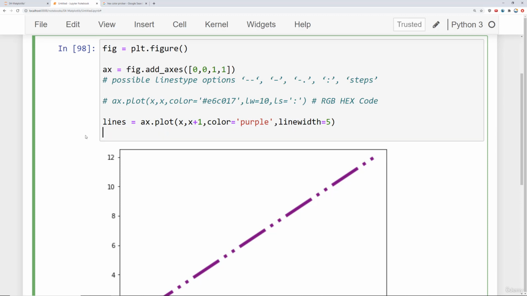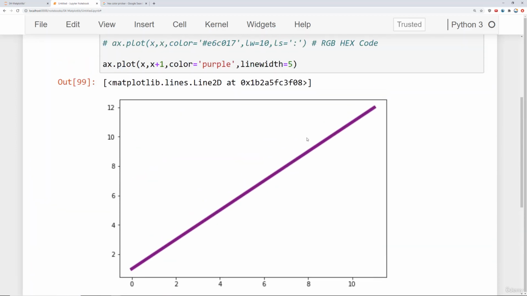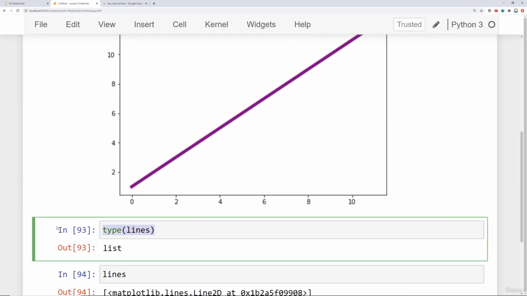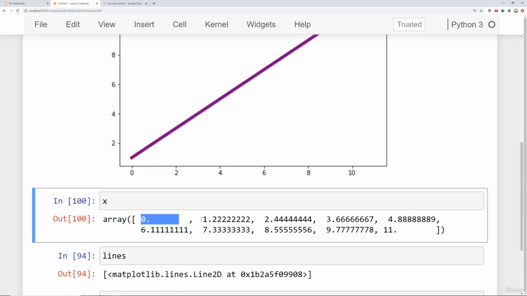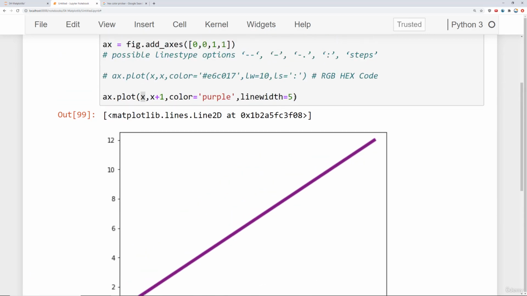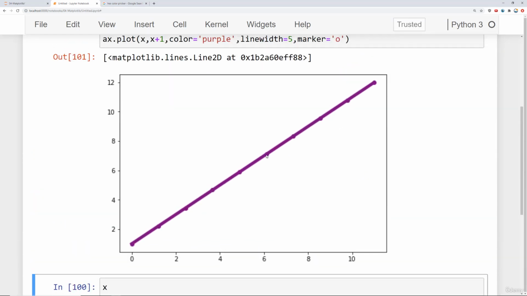So let's move away now from lines and talk about markers. I'm going to remove this lines call and then just have this plot here. So I keep mentioning that this is actually not truly a continuous line. In fact, if we look at what we're actually plotting, x, in reality, it's just some points here. It's 0.0, 1.2, 2.4, and so on. So let's imagine that I actually wanted to plot each of those points that's actually occurring here. What I do then is I say marker is equal to, and then there are string codes for the marker type. So for instance, I could say marker, pass in a lowercase o, run that, and then I will see a little marker here.